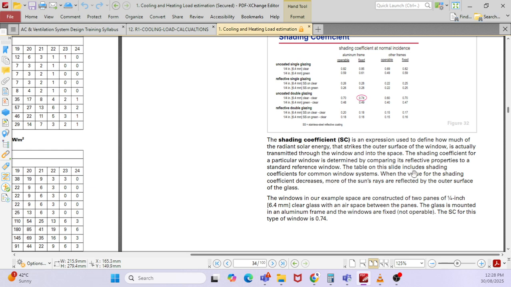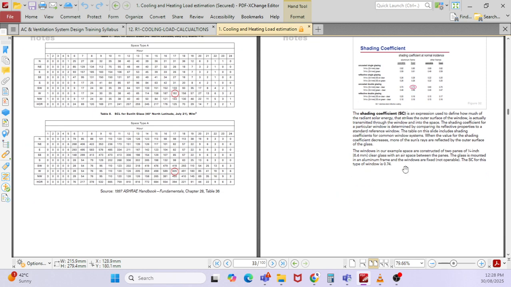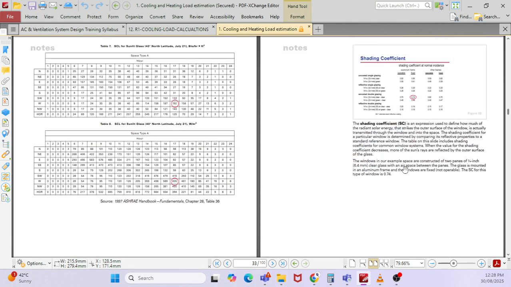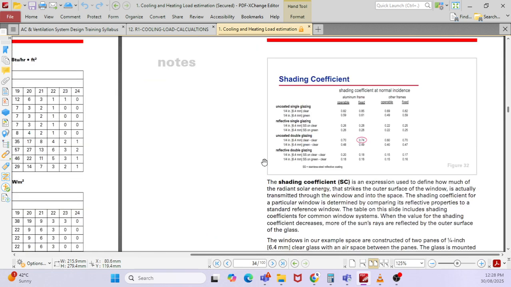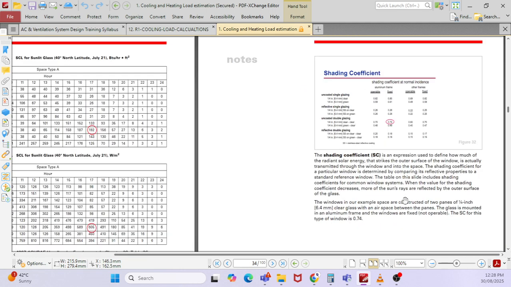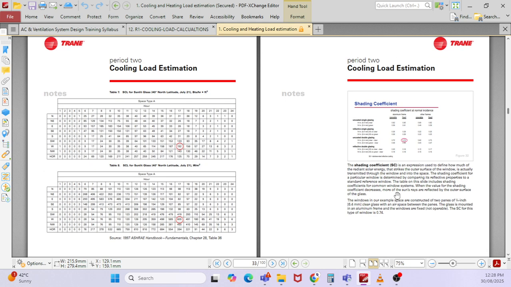If you add the shading, what is the U value? See the values here: uncoated double glazing, reflective single glazing. Here they have given the details: uncoated double glazing, reflective glazing.